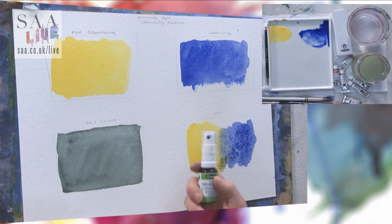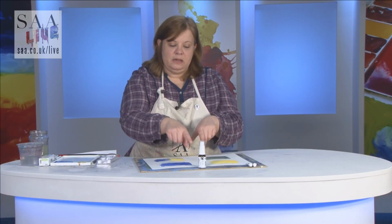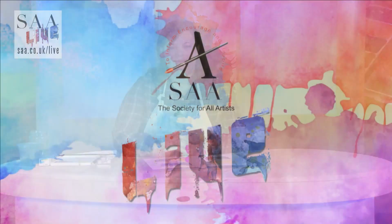So a nice little bottle to add texture. So why don't you join me in a few moments, and what I'll do is I'll do a little study of a fish, and I'll use the granulating spray just to make more areas have a little bit more texture.